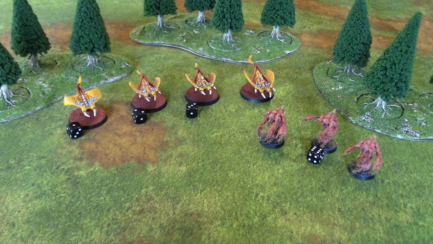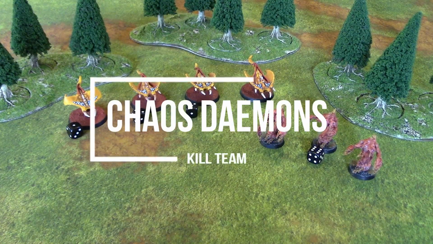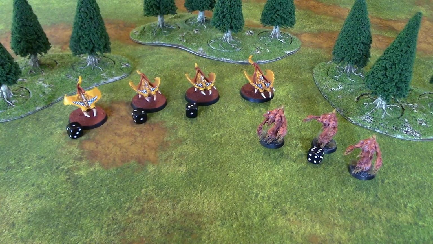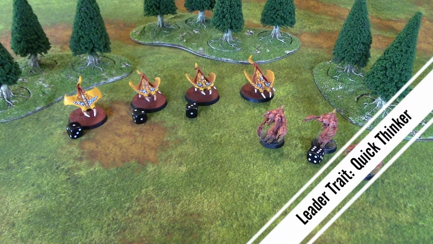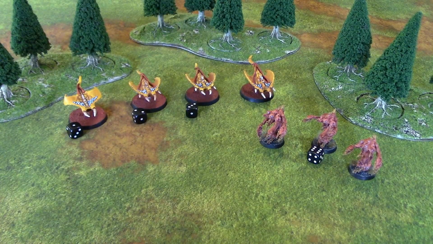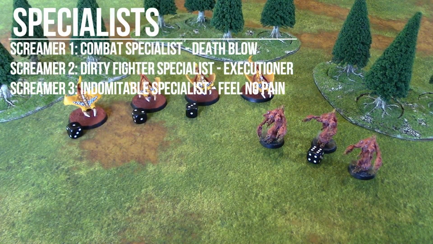So here we have the demons list that everyone's been talking about. We've got 4 Screamers of Tzeentch and 3 Flamers of Tzeentch. Marker number 6 is my leader and he has a greater reward, giving him Feel No Pain 4+, and he'll be distinguished by dice number 6. So for my specialists, dice number 1 will be my combat specialist with Death Blow. Dice number 2, a Screamer, has Executioner, so always wounds on a 2+, quite nice. And finally, Screamer number 3 has Feel No Pain, my Indomitable specialist.